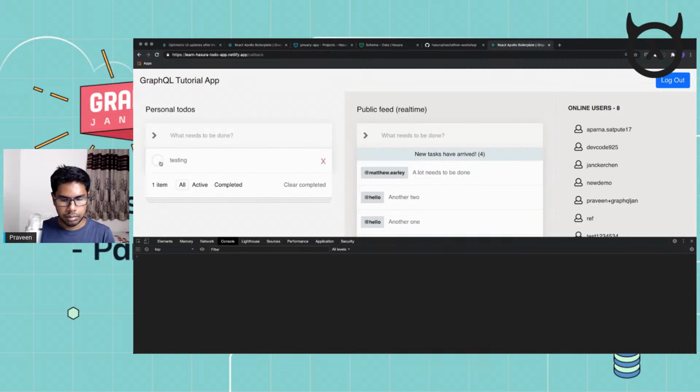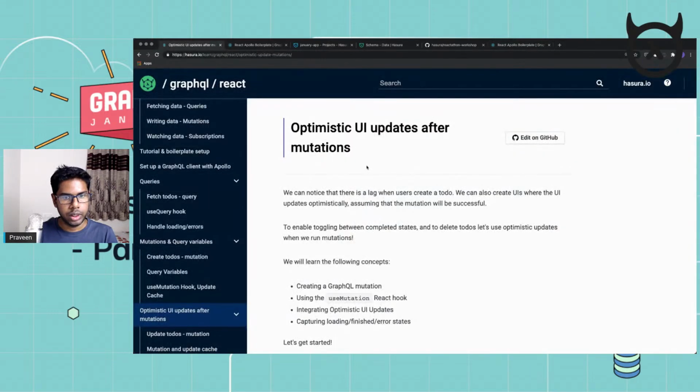So the previous case was we actually assume that this request will be successful. In case of an error, we would just revert back to the original state of the front end, right? So that's the idea behind optimistic mutation. The reason why it's easier to implement with GraphQL is that you know the types pretty well, and the client is given a seamless way to do it as part of the mutation API call. So that's the implementation that we're going to do with this.